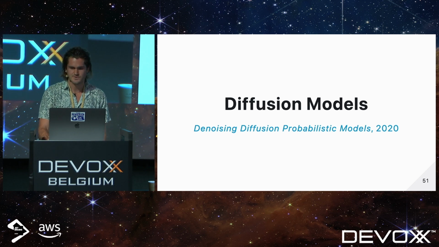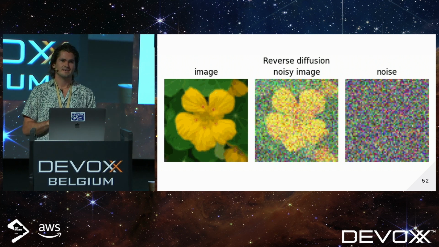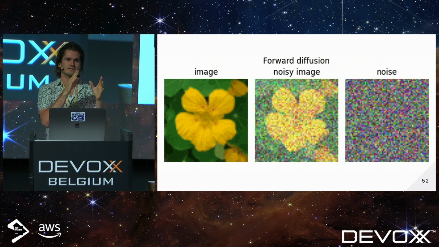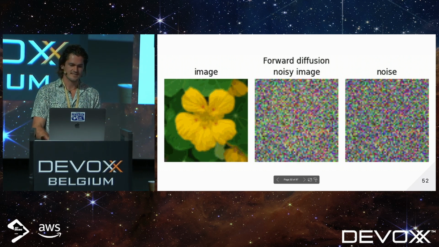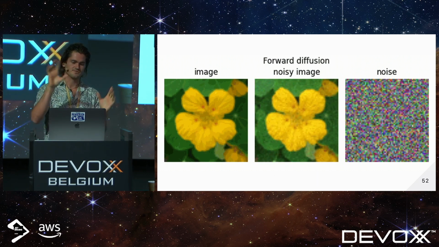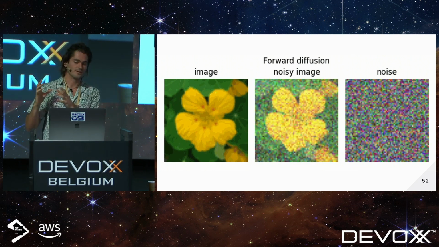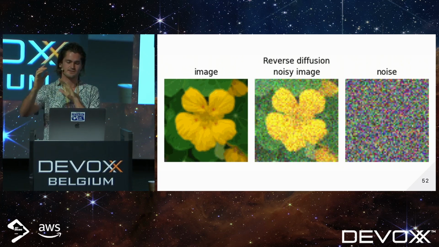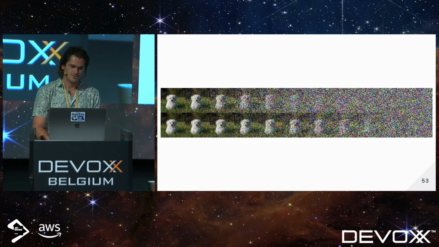So what is a diffusion model? The process of diffusion is continuously adding noise to an image until you can't see the image. You can see here the forward diffusion process and reverse diffusion process, right? So it's adding noise to the input image to make it noisier and noisier, and then the reverse is removing noise from the image. And you can see the same thing here: adding noise to this dog, you can't really see the details anymore, but you sort of can, and then reversing on the bottom.